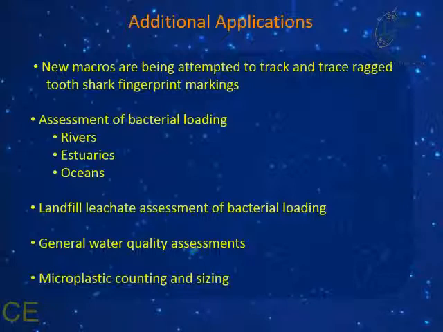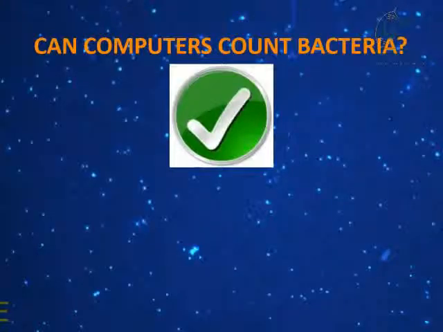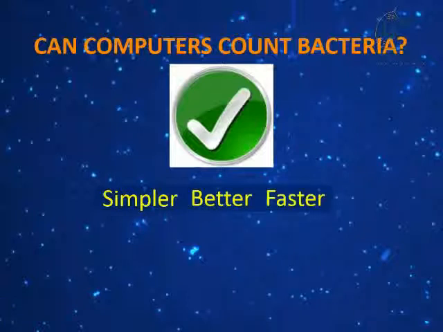You can also use it to assess bacterial loadings of rivers, estuaries and the oceans. You can also test landfill leachate assessments, general water quality status, blue flag status of our beaches, as well as microplastic counting and sizing, which you'll hear all about tomorrow. So in essence, can computers count bacteria? Well, yes, they can. They can do it simpler, they can do it better, and they can do it faster. Thank you.